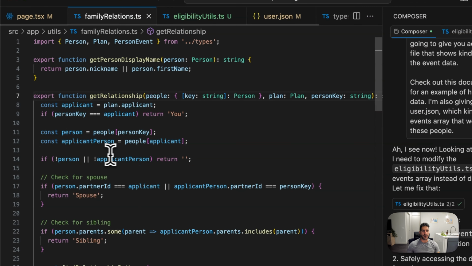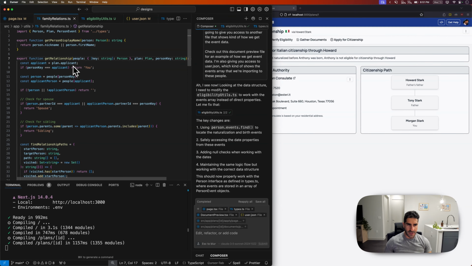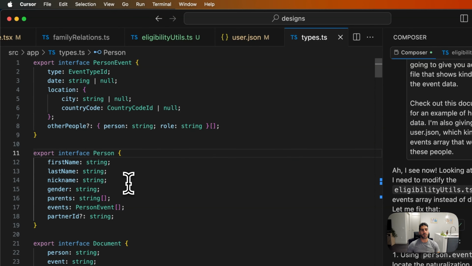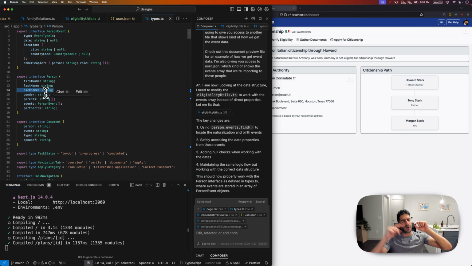Oh, it's a get relationship function. Okay, so it came from there, but how does it know what a person is? Oh, it imports the person, so it came from there. Oh, okay, that's where it knows that a person has a nickname. So you can kind of think in terms of flows, and that helps you think about what files it might have to access. Like, where did this flow happen?